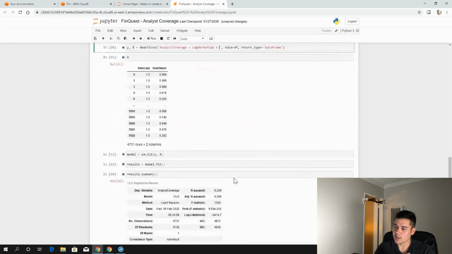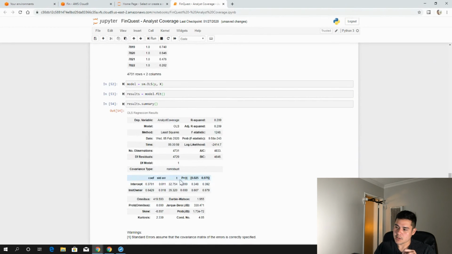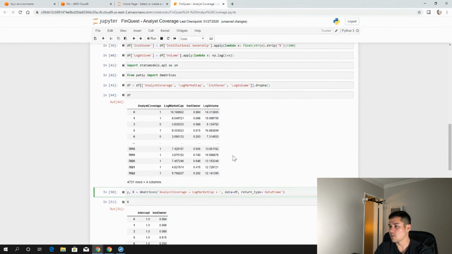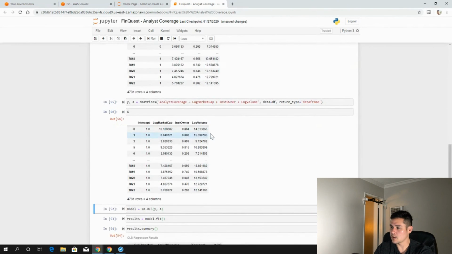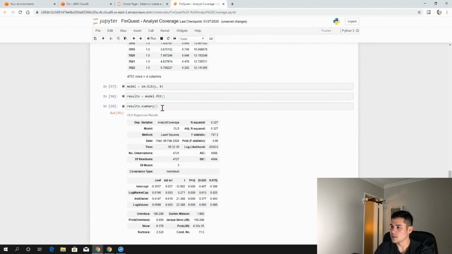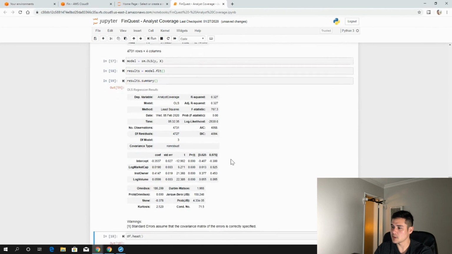In other words, the t-statistics shouldn't drop among them, meaning each of these variables should be significant on its own. So let's say log market cap, institutional ownership, and then finally we're going to add the log volume. That is the model we're building out. We build the model, fit the model, and see if the adjusted R-squared has increased.